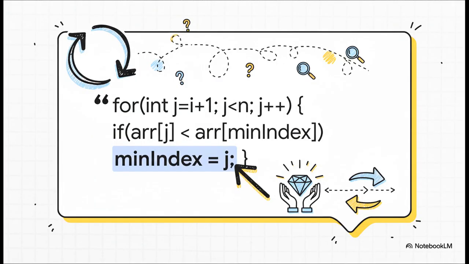And the code? Well, it tells the exact same story. That outer for loop is what moves our sorted boundary along. But the real action, the real perfectionist part, is that inner for loop. That's the search party. It marches through the entire rest of the array just to find one thing, the index of the minimum element, min_index. Only after that huge search is over does it finally do a single swap.